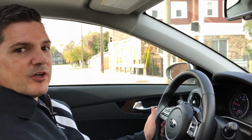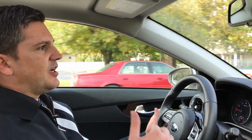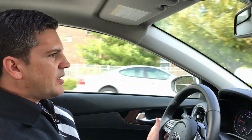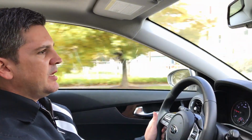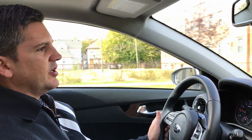But Kia's also done a lot of other development on this car too, and I think it's very nice. If I'm to put maybe the Honda Civic and the Volkswagen Jetta at the top of the list of compact cars in this class, I think Kia is pretty close to being right there with them. And it feels a lot like the Volkswagen to me. It kind of rumbles over the rough pavement, it doesn't get upset, and yet it's still, especially in the EX trim that we have, feels very sporty. They've reworked the steering, reworked the suspension a little bit for 2019 with the new model. And the turn-in with the steering is just really crisp and really tight and just feels very nice.